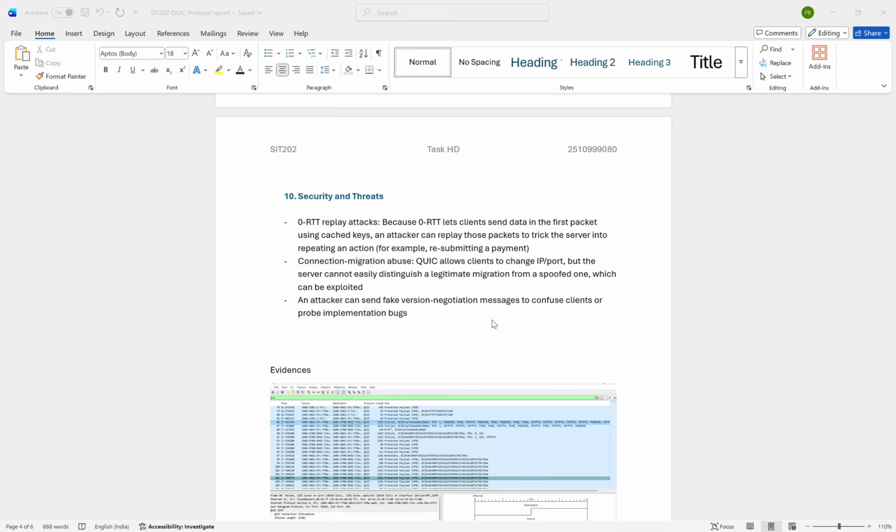Now here I will choose Wi-Fi because I have a wireless connection. So you can see all the types of protocol will be there, and it has been running. So I only have to choose QUIC. So I will go to my Chrome. Here the YouTube video has been going on. Suppose you have been watching a YouTube video, you will go back to your Wireshark.